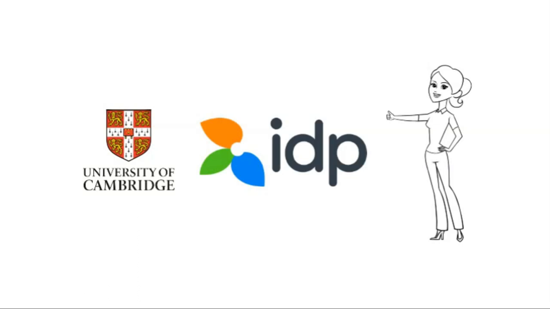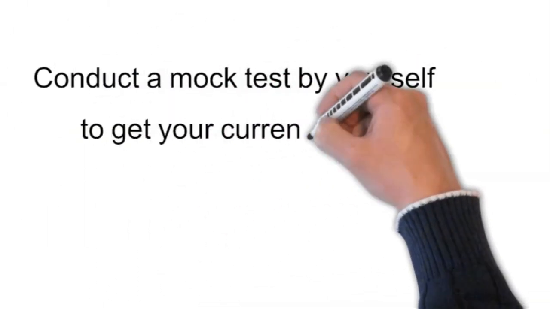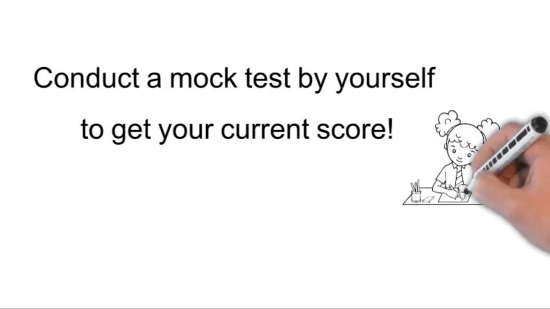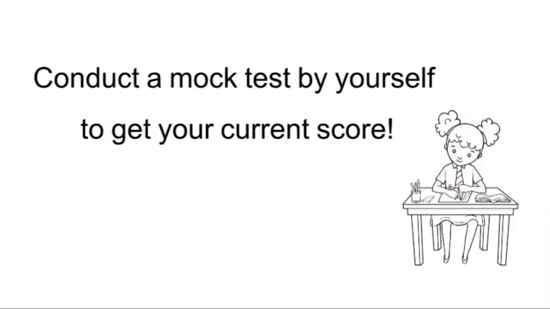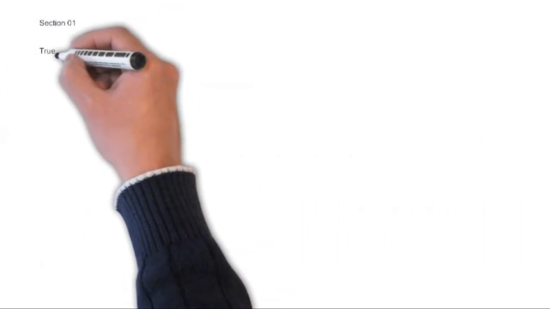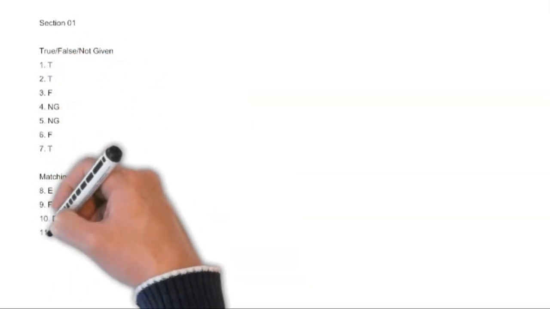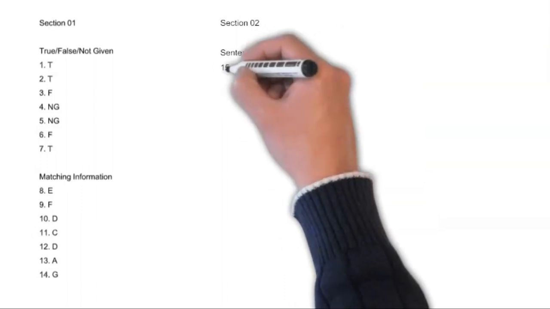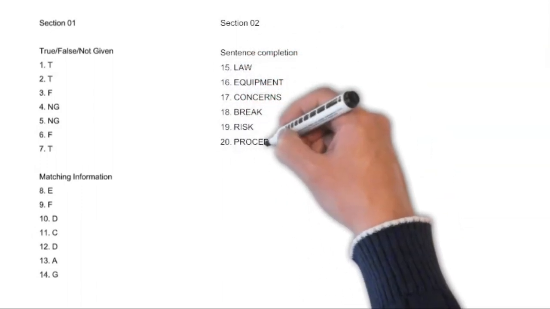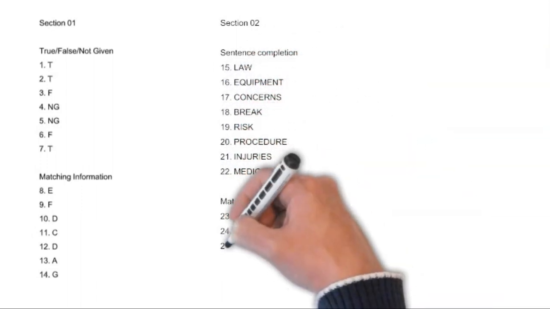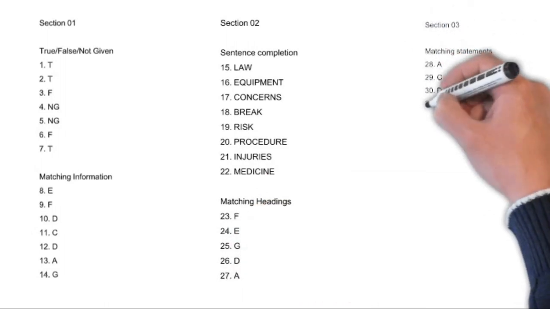So the first thing you need to do is do an official practice test under exam conditions. That means a practice test that you've never used before. It is best if you do 2 or 3 of them, but for the purposes of this video, I'm just going to show you what we would do if a student did 1. We would get them to focus not on the questions that they got correct, but the questions that they got wrong. And this will reveal how they are going to get a band 9.